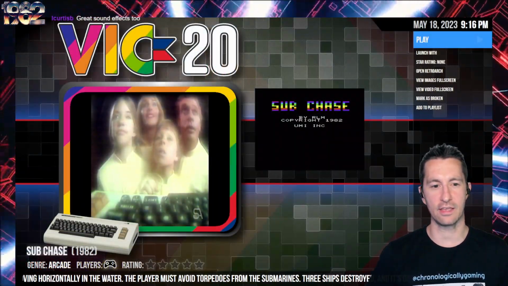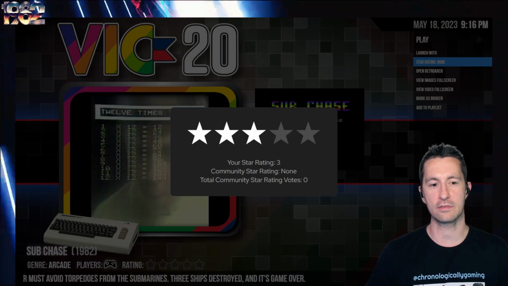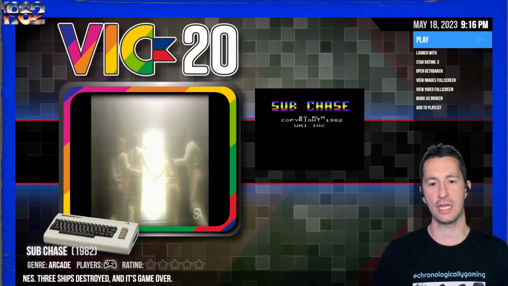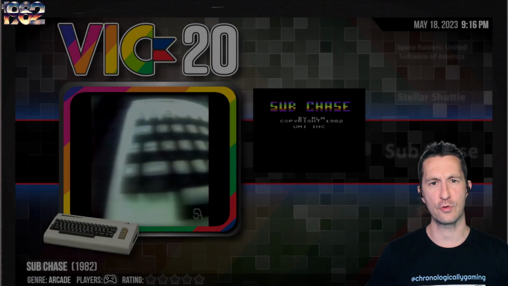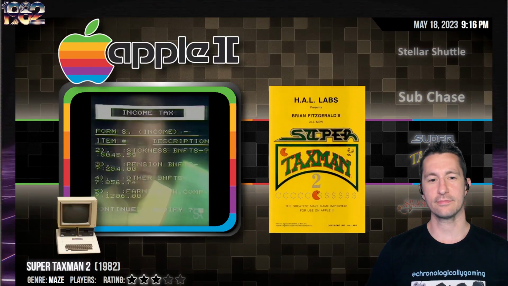All right, there you go. There's Sub Chase. Yeah, that's a great time for 1982. I'd give it, on average, 3 stars. Perfect game to play in 1982. Check out some Sub Chase. It's good for a few minutes of some fun. Let's press forward and see our next game.